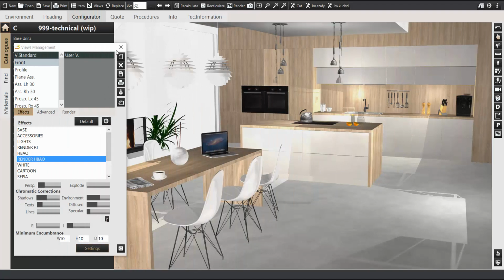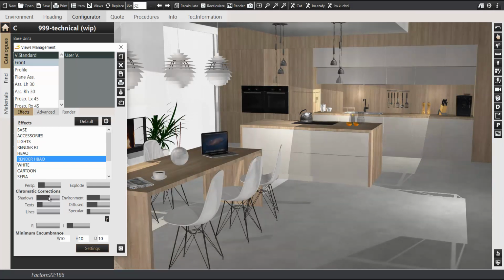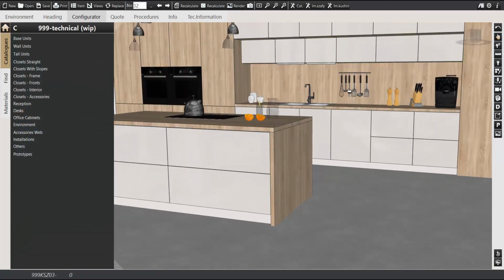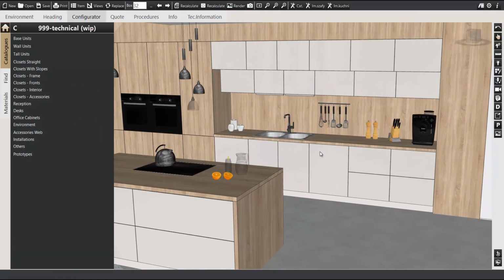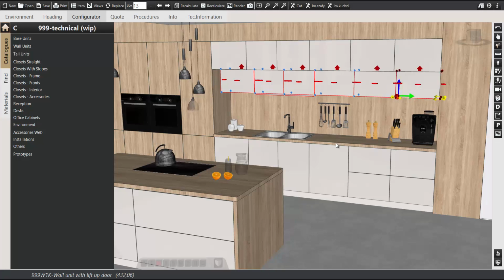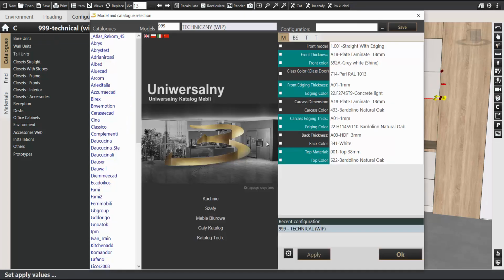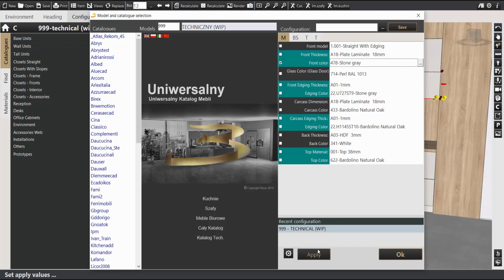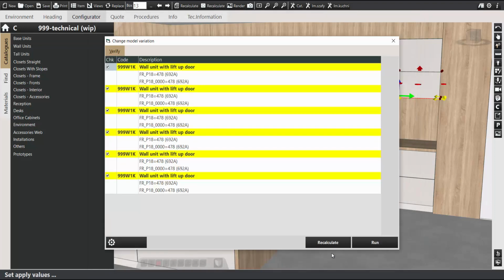So let's leave the construction and editing of a single item and go to a complete kitchen, where we want to show you the possibilities of changing, of renderings, of lighting, whatever you want to do. We don't want to bother you in this video with constructing by putting item by item together to make a complete kitchen. In this case, we choose some objects, and you have the possibility to edit this in the pre-definition. In the same way, you can change single items, you can change a group, and you can make this with an attribute, or you apply this change.